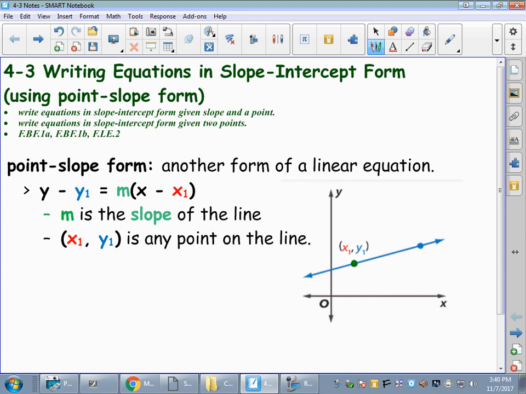When we use slope-intercept, you'd have to use this little b value. But when we use point-slope form, we can use any point on the line, any ordered pair. You take the x and the y, and you plug them into these spots. So the slope is being multiplied on the outside of those parentheses. And then the y value goes with the y and the x goes with the x.